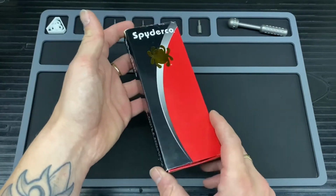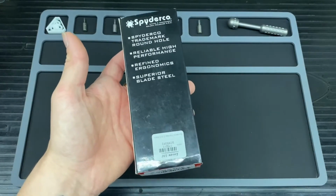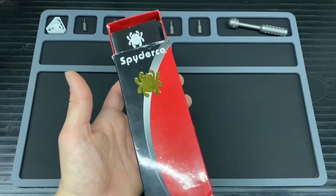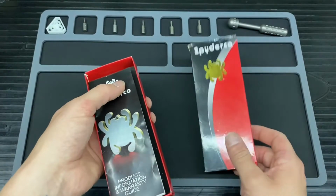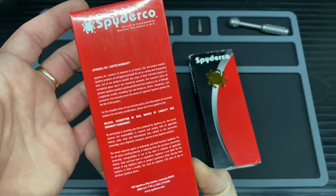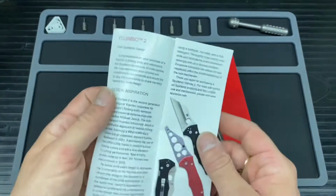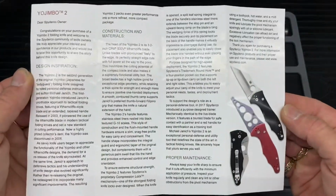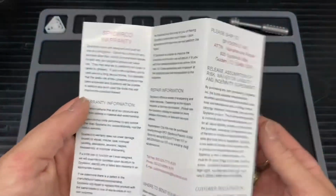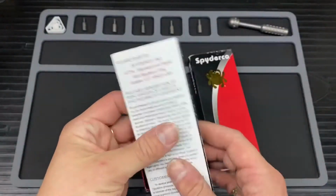So just a brief overview of the box. This was purchased from Heine Haynes at some point in its life, hence the Lorax sticker. Pretty standard Spyderco boxing, with the push out insert tray. On the back of the tray you do have some warranty information there. Feel free to pause and have a little looky if you wanted to. And then you also get your pamphlet inside as well, and that's just a little bit more information on the Yojimbo 2. And also more warranty information and obviously Spyderco's address all there.